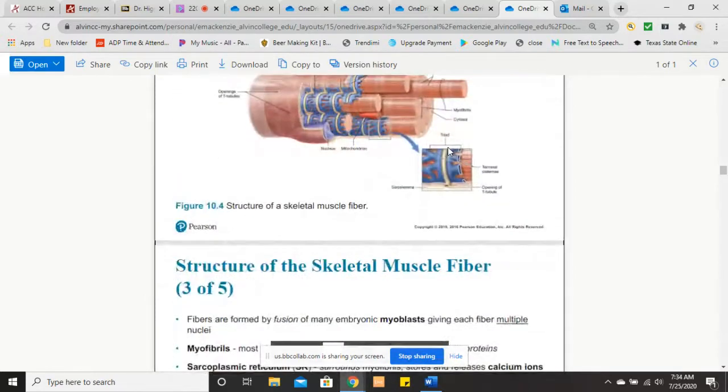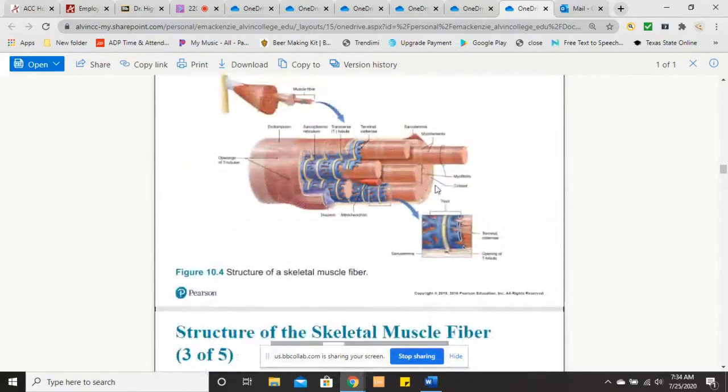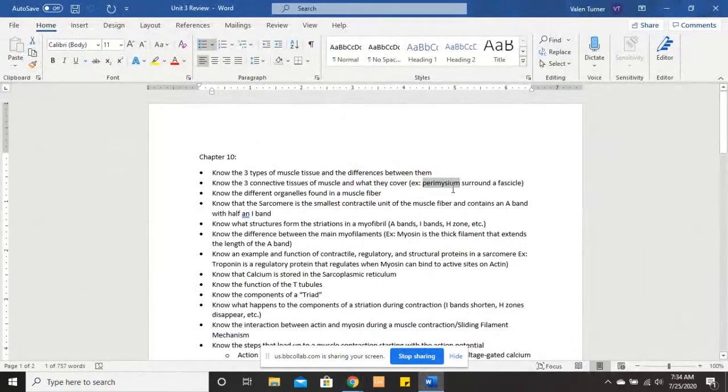If I want to build a muscle, I've got to get multiple muscle cells together and hold them together. You hold multiple muscle cells together with perimysium. A collection of muscle cells is what we call a fascicle. That sounds familiar. It sounds a lot like when we were making a nerve, and you have to hold it together. Remember, around an individual neuron's axon is endoneurium. Around a collection of axons, a fascicle, which is really just a collection of cells, is perineurium. And around the entire nerve is epineurium.